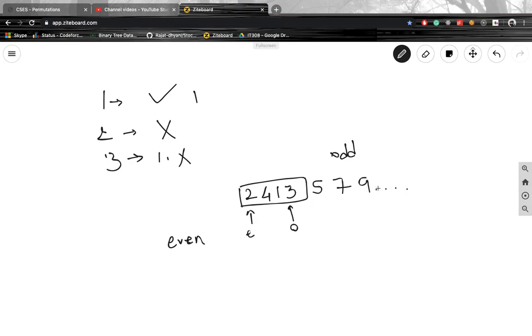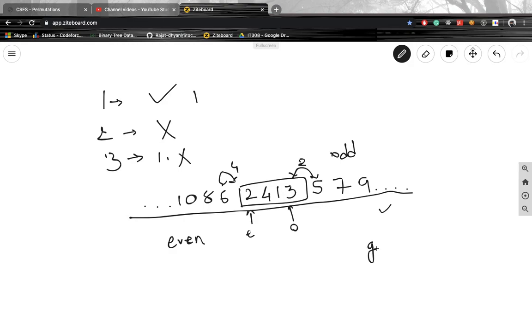What we can see here is the distance between adjacent odds is always 2, so it satisfies our condition of not being 1, and here it is also 2. And the next number which we haven't used is 6. So if we put 6, 8, 10 and all evens in the front, then we can see that here the difference is 4, and the difference between any two adjacent even numbers is 2. So any sequence of this type will always satisfy our problem condition. So this is a greedy solution.